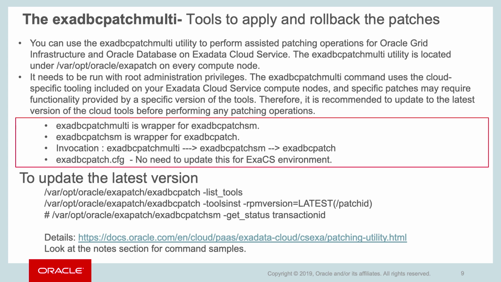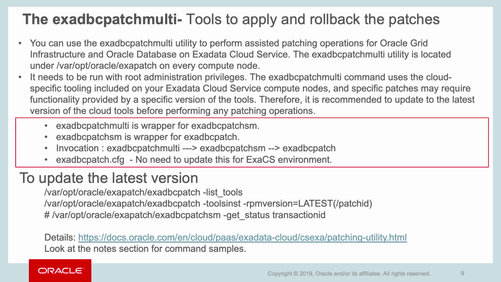Once you update this, it is going to provide you a transaction ID, and you will also be able to track the progress of that particular patching or tool update using the get status command. There are details already posted on this link which you can take a look at. There are other ways also.